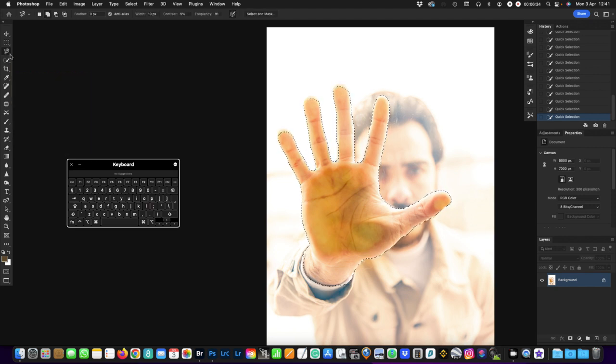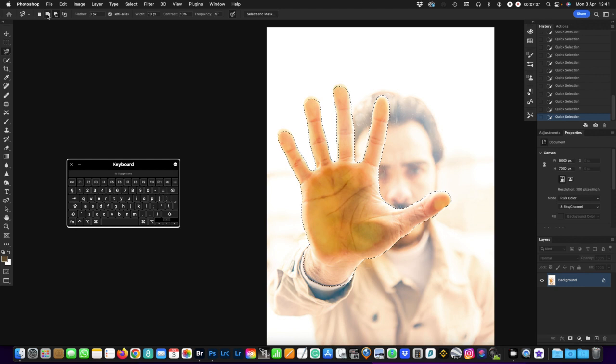So we're going to use the magnetic lasso, and I'm going to make sure the tool is set up right. If you start, it starts a new selection. You can add, you can subtract, or you can intersect with selection. This is a good one, I'll show you later.